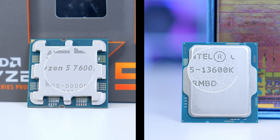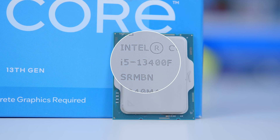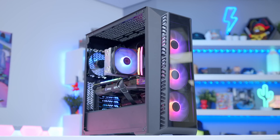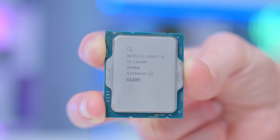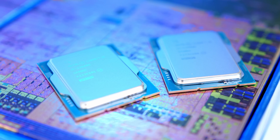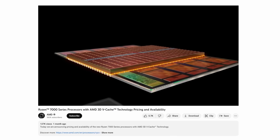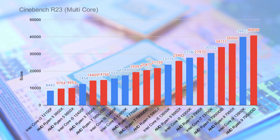You'll also find a few different numbers and letters associated with the processor. If the CPU has an X on it for AMD, or a K on it for Intel, that means it's overclockable and can be pushed for faster speeds. Chips on the Intel side that also contain the letter F don't include any integrated graphics, meaning you'll need a dedicated GPU — though most people watching this for gaming won't need integrated graphics anyway. The general consensus is that Intel 13th gen chips are generally stronger and better value than AMD's Ryzen 7000, though AMD's recently released X3D variants bring 3D cache to the equation, which helps supercharge performance in their fight against Intel.